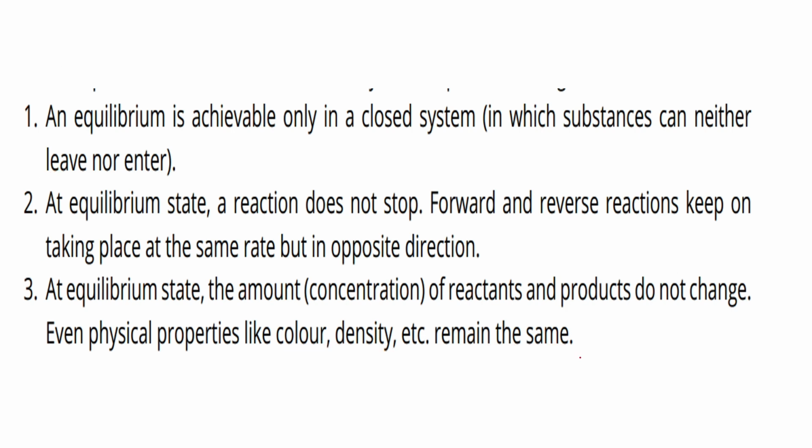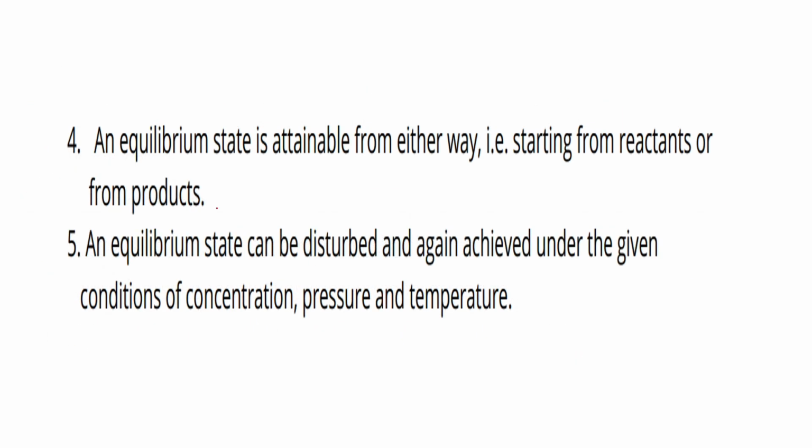The fourth point related to the dynamic equilibrium is that an equilibrium state is attainable from either way, whether starting from the reactants or from the products. You want to keep in your mind that the question is only of achieving the equilibrium state, but it does not concern whether this stage is reached from the reactants or from the products. The major issue is achieving the dynamic equilibrium, not which factors are responsible for it.